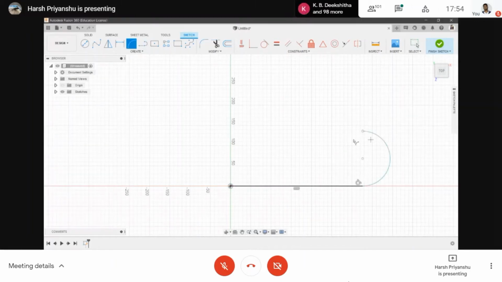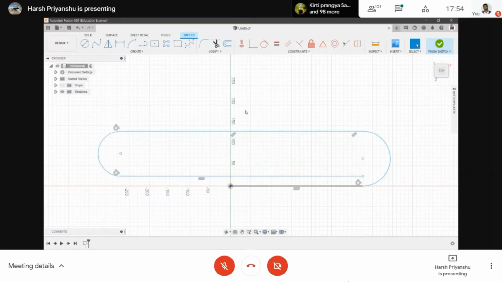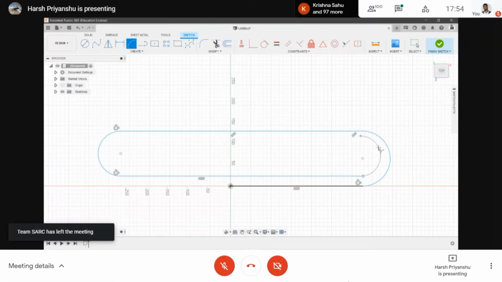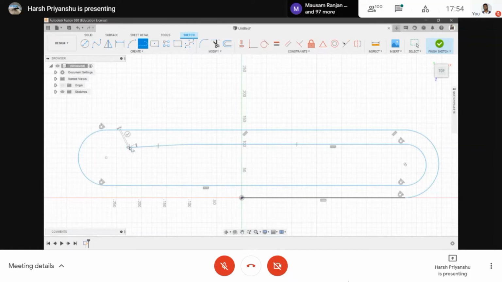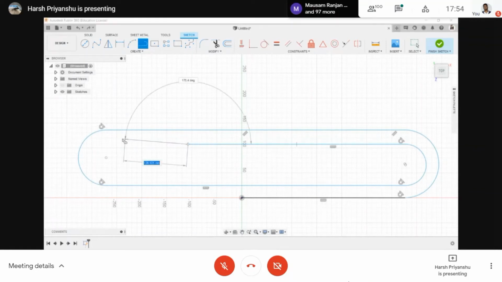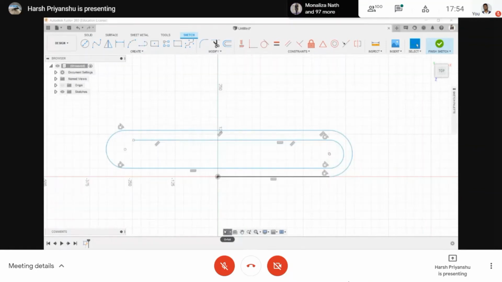I'll give an arc, and then choose a line again up to some distance, arc, and then again arc at this point. Extend it here. Now I've created the sketch.